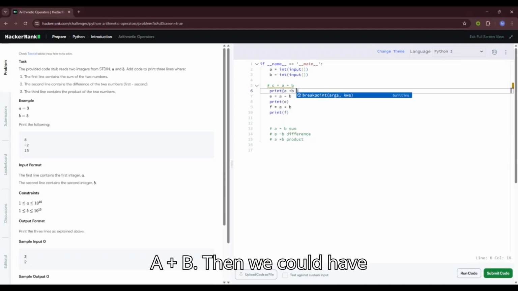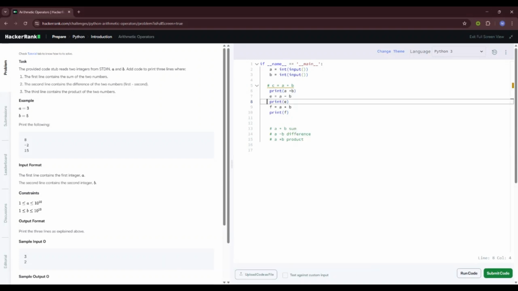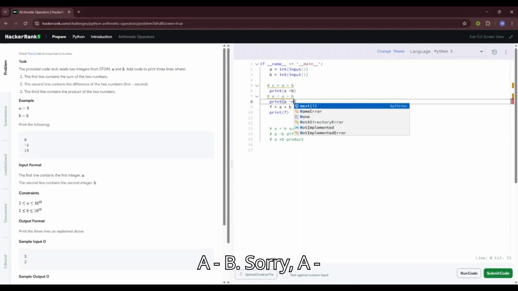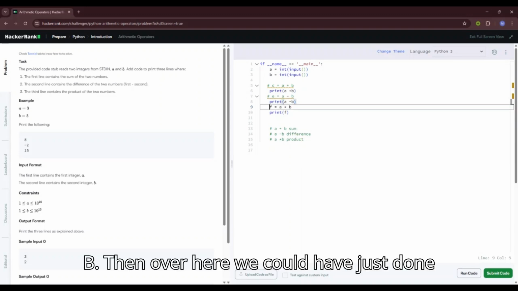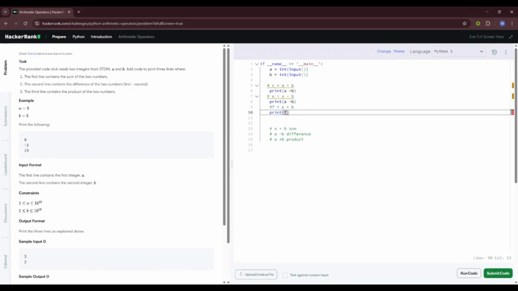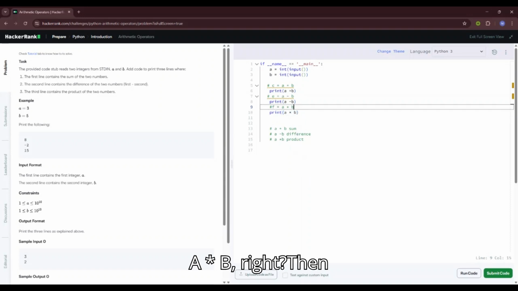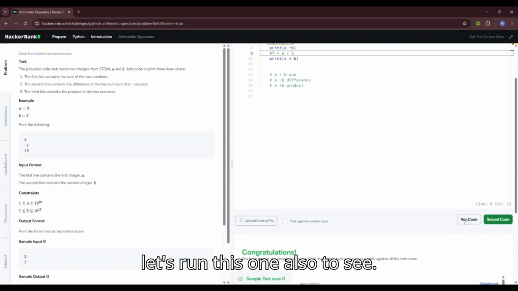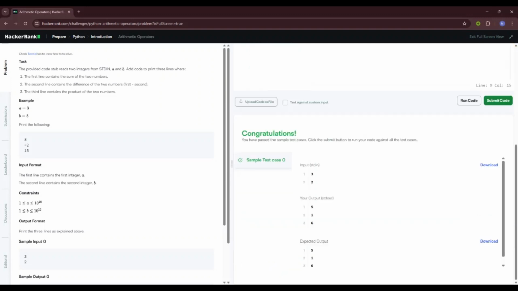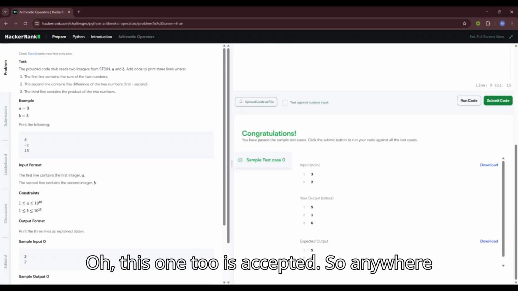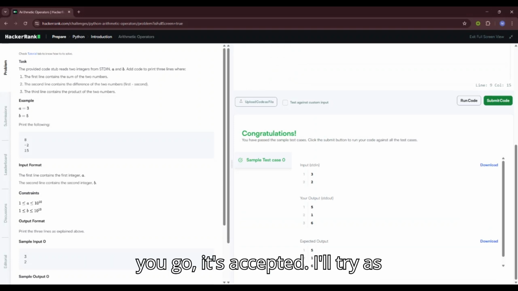Then we could have again gone to this side to do the A minus B. Then over here we could have just done the A times B, right? Then let's run this one also to see. Oh, this one too is accepted. So anywhere you go, it's accepted.